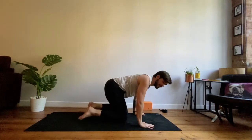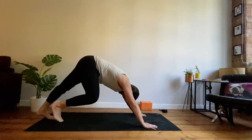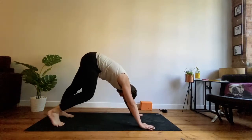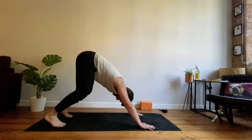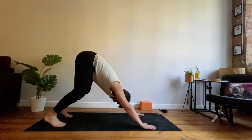And today we're going straight into a downward dog. So take your time to go into that down dog, however you'd like to go in it. But make sure your feet are hip distance apart. Maybe start by bending your knees, send the hips high, push the ground away with the hands, and then flatten that back.